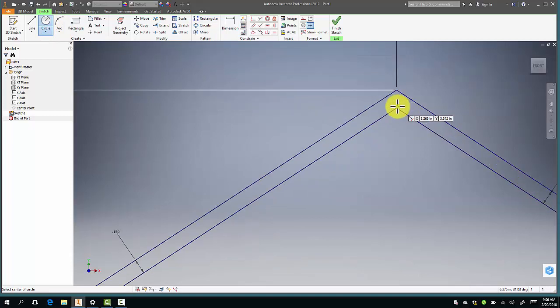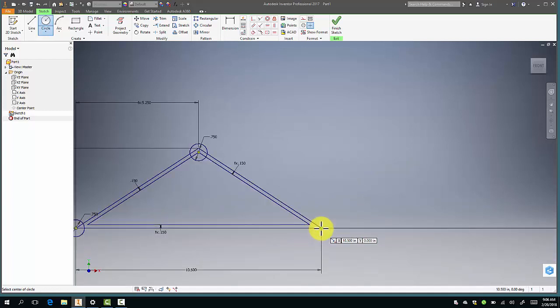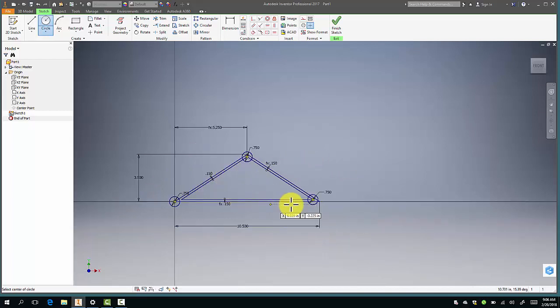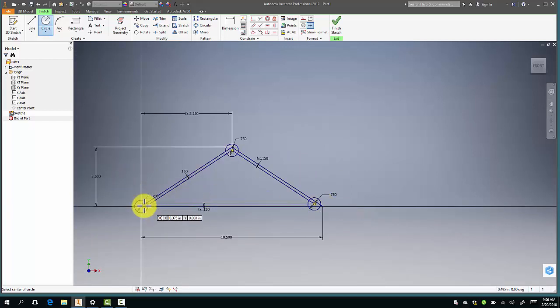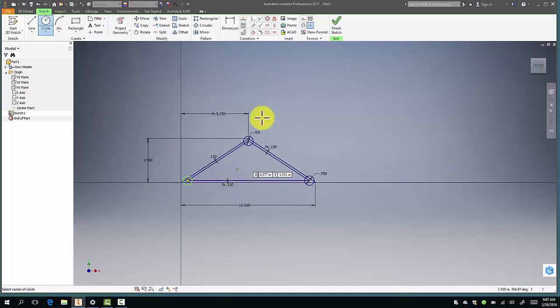So to draw my joint, I'm just going to click on this point here, and the diameter is 0.75, so I put that in. There's a joint. Go down here, 0.75. Let's see if this one gets it. Whether you want to put it here or actually, we should definitely do this one instead of that one because that's not connecting the two members. So I just delete that, go back in here, and I want the joint to be getting both members. If you don't dimension it in when you're making the circle, you can get the dimension tool and dimension it 0.75. So there's my truss.